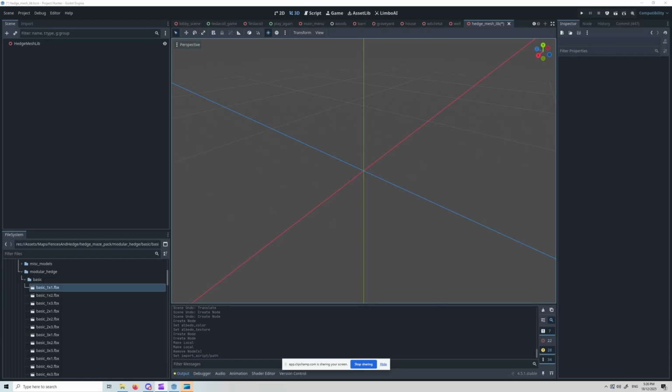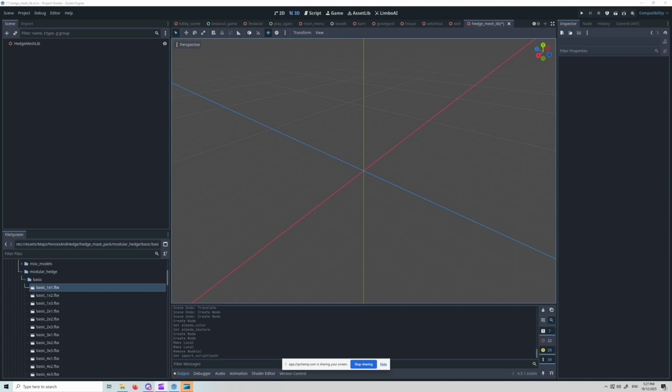Hi, I was working on my game yesterday and I've had some issues importing models that I've downloaded from itch.io. A lot of people will probably just download free models when it's for a game jam or even for a game, because you don't want to make everything from scratch. And for me, this was the case.